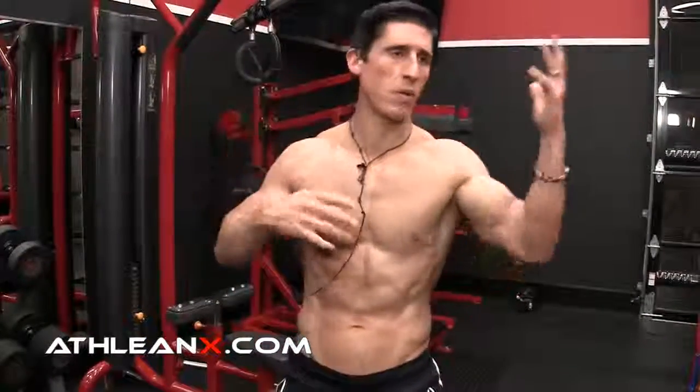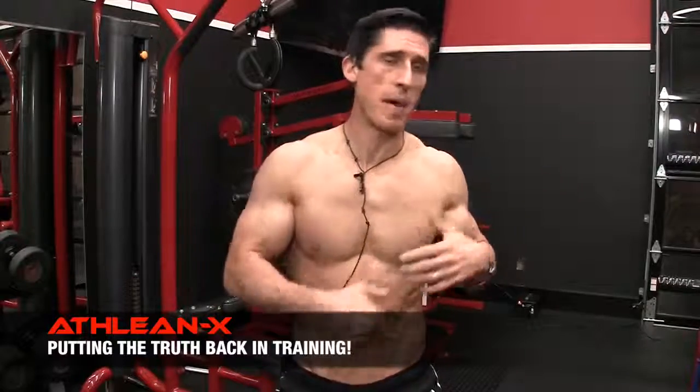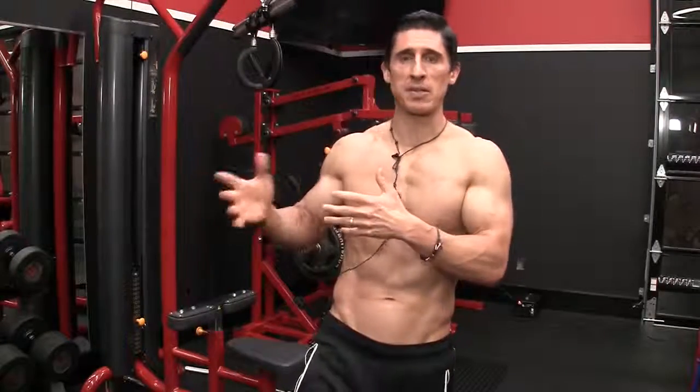What it means is you do not have a good mind-muscle connection with that muscle. Some guys even reference PubMed studies on this — the fact is it actually matters a lot. If you can't feel the muscle contract, then what is additional work going to do? Do an extra bicep specialization day — what good is it? You can do all the specialization work you want, the additional bicep curls and concentration curls. If you don't have a good connection with the muscle, it's not going to respond. You'd have been better off doing more volume in the form of another pull day — weighted chins or underhand rows — not through additional specialization because it's not working. That said, specialization will work once you first develop that mind-muscle connection.